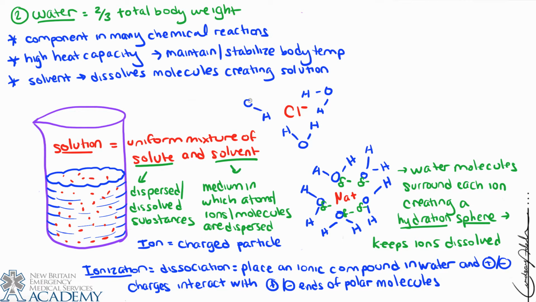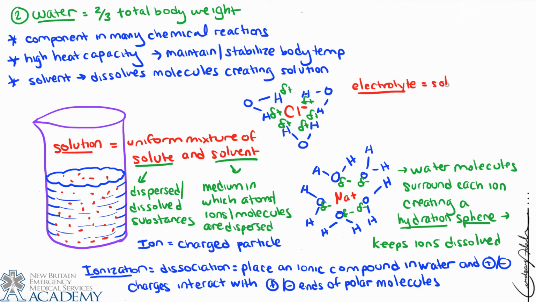Additionally, the chloride ion is going to be surrounded, but because the chloride ion is negatively charged, the water molecules will orient themselves so that the partial positive charges associated with the hydrogens will be facing that chloride. So not only can the chloride not access the sodium because the sodium is surrounded, but also the chloride possesses its own hydration sphere. With that said, this is an opportune time to introduce the word electrolyte.